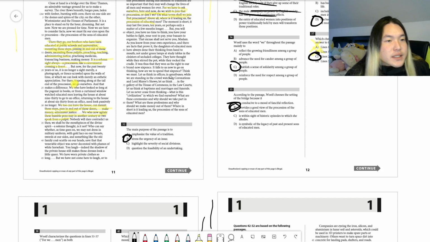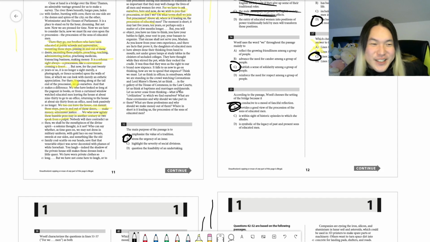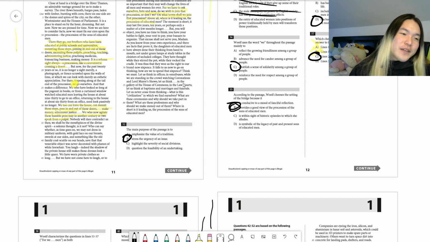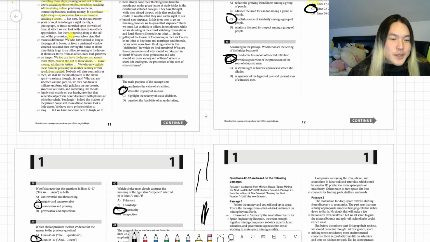Let us think in offices and omnibuses while we are standing in the crowd. So let's think in the office, let's think on the bus, let's think at political ceremonies or rallies. Let us think in Congress, courts. You're getting sued. Yeah, you just got in a car accident and busted your leg and you need some money for your medical bills. But Virginia Woolf says, oh, you almost died in a car accident? Whatever. Women's rights. Women's rights. Women's rights.